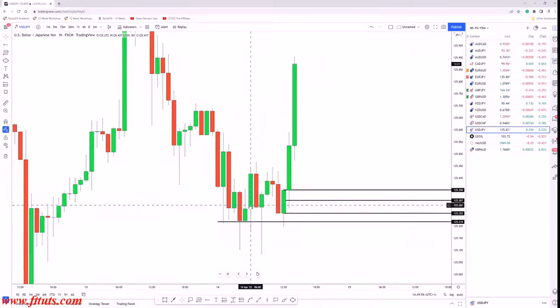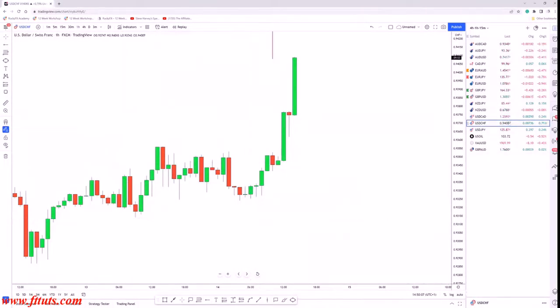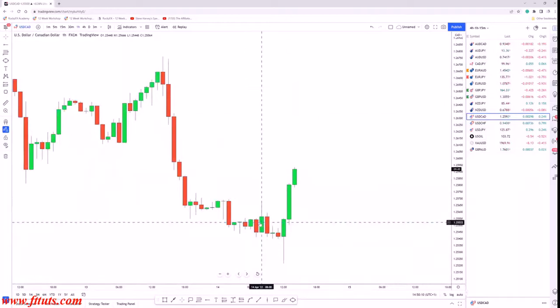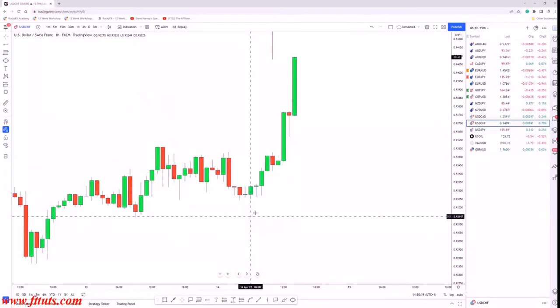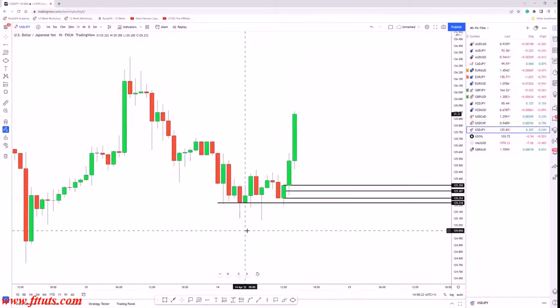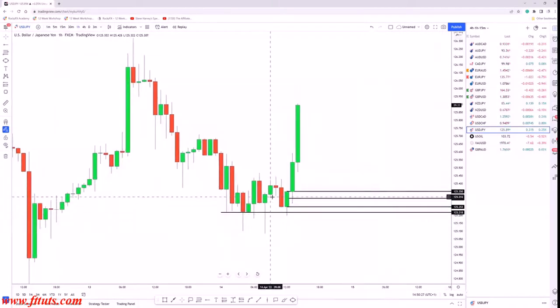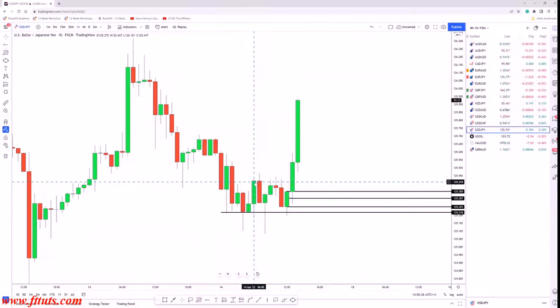Okay. But at the time, what we have to ask ourselves is, let's do this. 6 o'clock bullish close. Now, you have to figure out at 6 o'clock on USD CAD and USD Swiss franc, was there enough bullish volume at the same time that this candle closed bullish to take a buy? I would say at the time, it looks like there was enough volume. So this is 6, closes at 7, this closes at 8. So if you wanted to take the buy after this, would this be wrong? No. Okay, you take a loss.